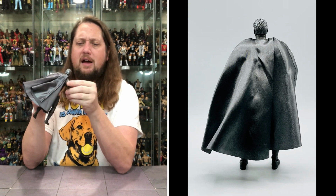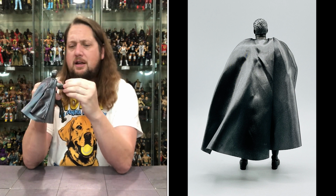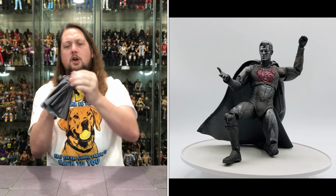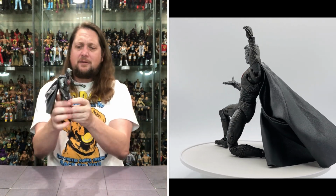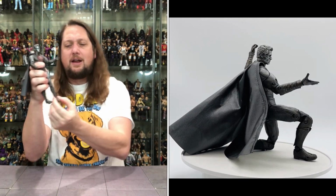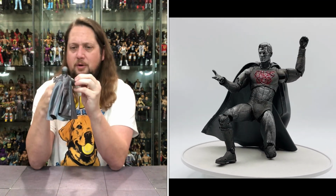Articulation, arms go all the way around for us. Butterfly shoulders. Bicep cut. Very tight joints on him. Double jointed pinned elbows. Hands back and forth side to side. Head back and forth side to side, up and down. Hula hoop plus traditional waist. Got those big old splits if you need them for a Superman statue. Leg does go up. Double jointed pin knees. Ankles back and forth, side to side, up and down. Hate those balls down here in the ankles, but it is what it is at this point.